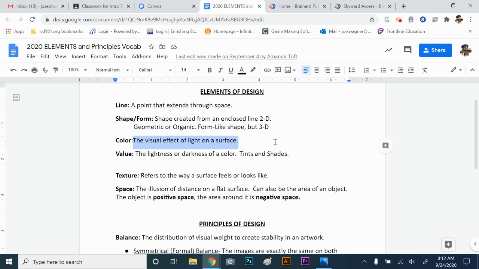So the key here to vision is light. Okay. And in reality, our eyes don't see people. We don't see chairs. We don't see desks. We don't actually see any of those things. What we see is light bouncing off of those things, and the way that the light bounces off and the amount of light we receive determines what colors we see, and it helps us define those shapes and define those objects. So in reality, color really comes from light.